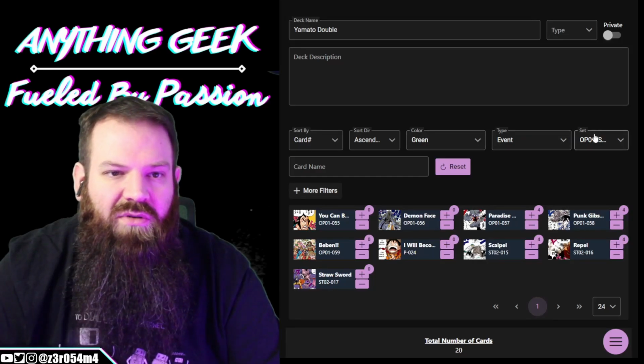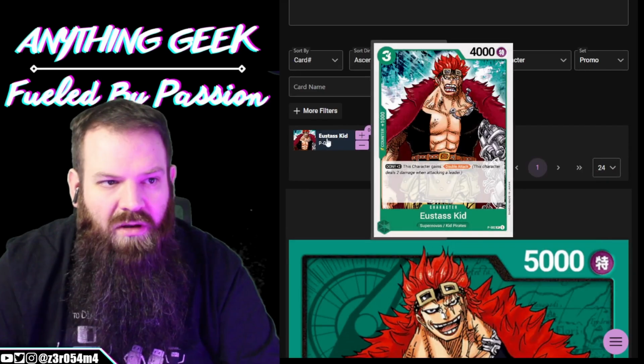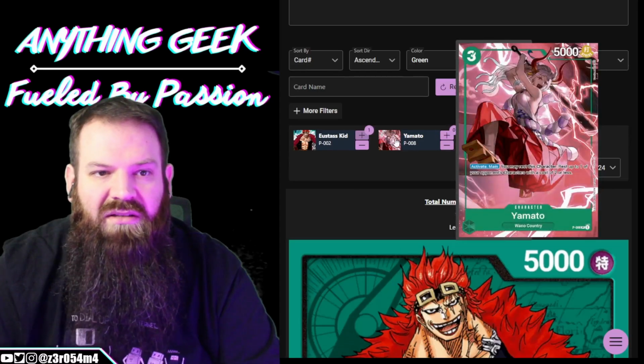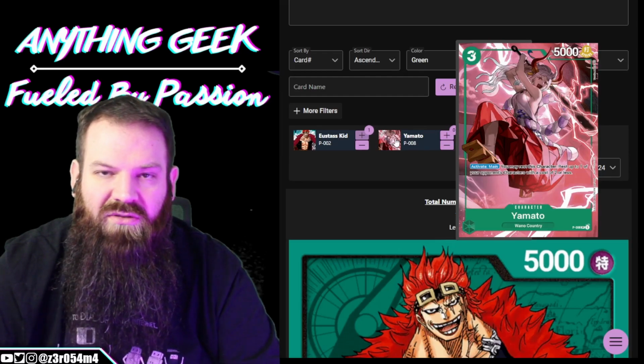Now, still in green, let's look at character cards. Eustace Kid, Don next to this character, gain double attack. I'm just going to add 1 for now. Yamato, no, I'm not going to play that Yamato. I don't think the effect would be really useful for what I'm trying to achieve.